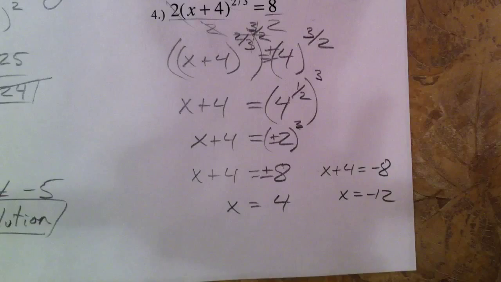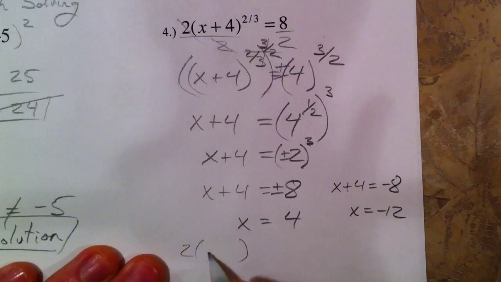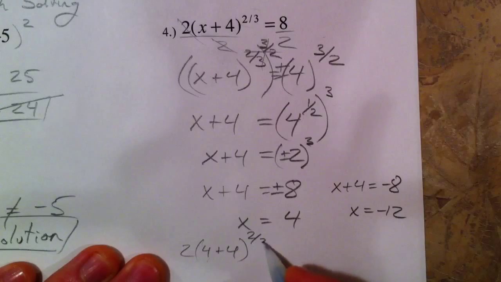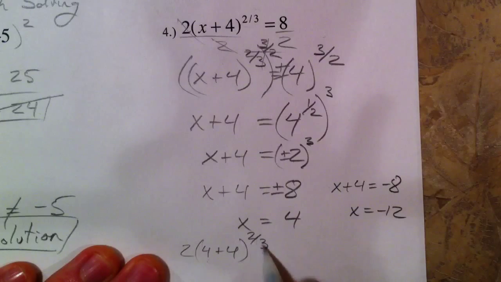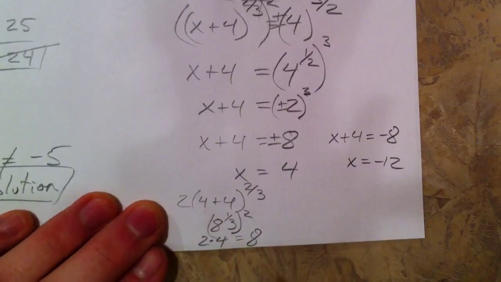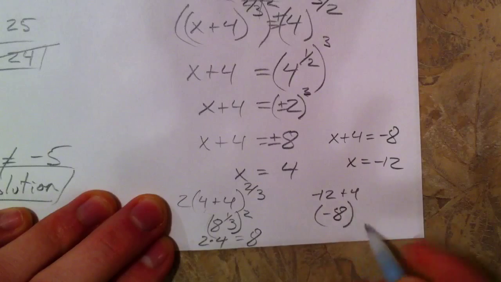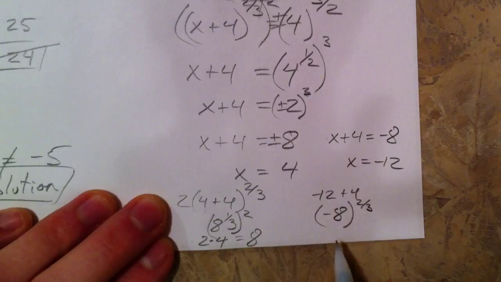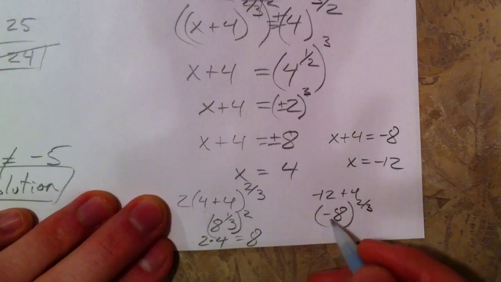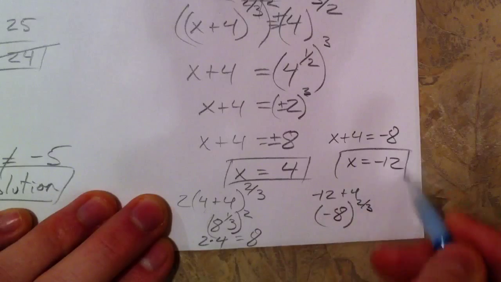Want to double-check your answer. When you plug 4 in, 4 plus 4 to the two-thirds, that's 8. Two-thirds undoes the exact same thing we did, the cubed root of 8 squared. The cubed root of 8 squared is 4 times 2 is 8. And so, we get 8. Same thing happens with this one, except you get a negative 12. Negative 12 plus 4 is a negative 8. And now, we're raising negative 8 to the two-thirds power. Because that squared is in there, it's going to undo that negative, because you're squaring it, and so you're going to get the exact same thing you did the last time. And so, both of these answers work out.